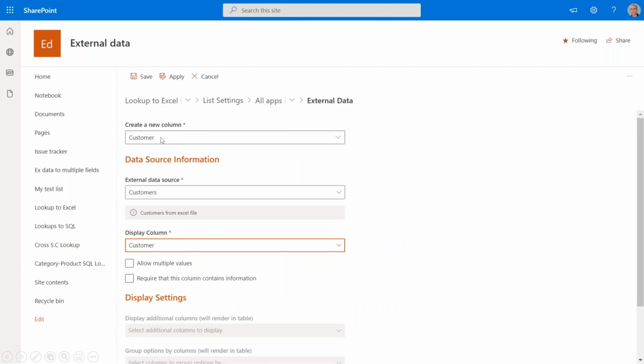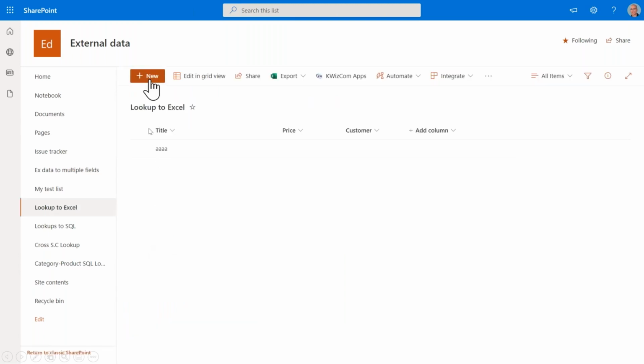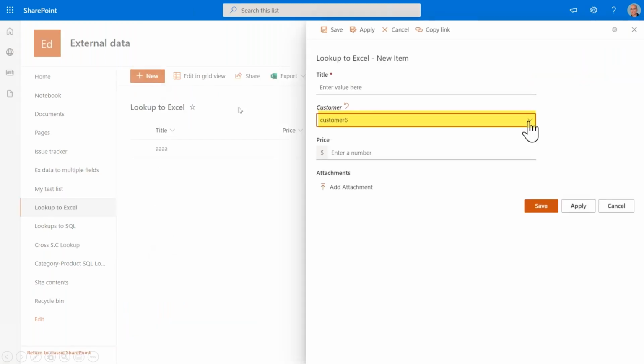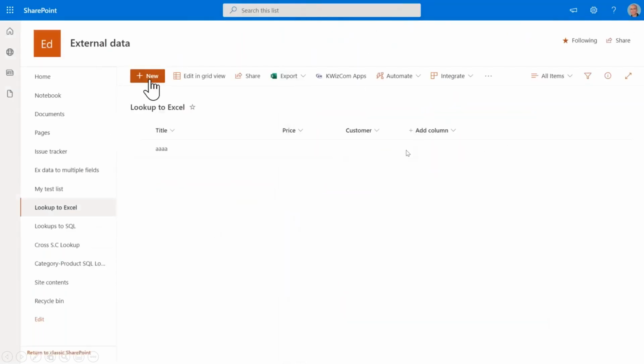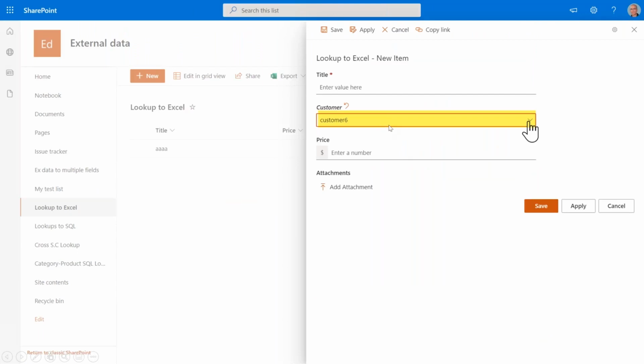And here I'm adding a new column called customer, and it connects to the customer's Excel data source that I just created, showing the customer column. And that's it. It's super simple. Once I create a new item, these are the items that I see from my Excel file.